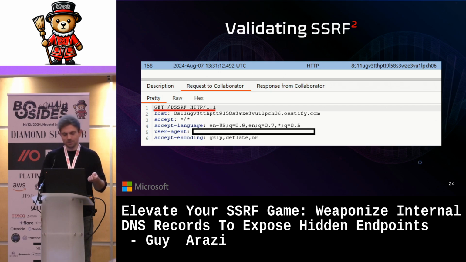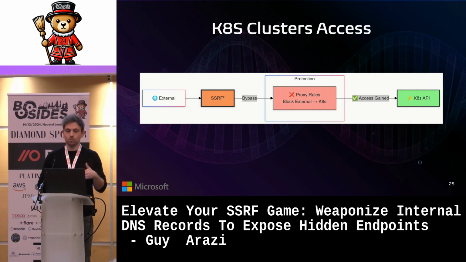Because there was a specific API endpoint that, obviously, I cannot share most of the impact and the research here. You probably understand why. But that allowed me to get into sensitive Kubernetes API clusters by chaining the same primitive, and you can call it a double SSRF in a way, in order to bypass proxy rules that are applied externally but are obviously not implemented internally. And this allowed us access to something that was very sensitive.